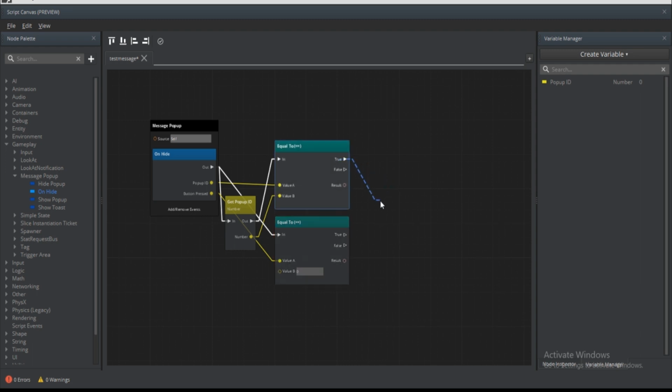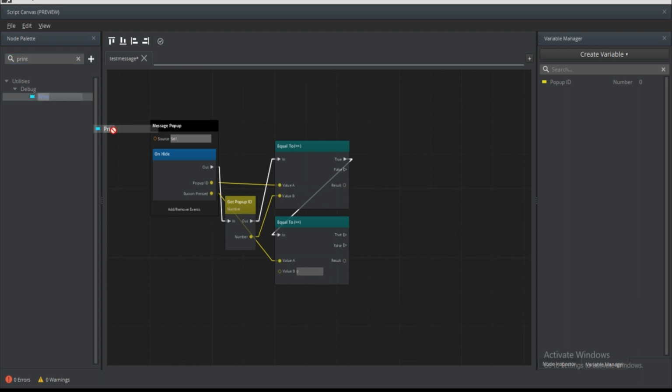So true, let's actually take this out of here. Go to true, right there. So if it's true, then we're gonna run this one. And then if it's equal to 0, that means yes, which means we're gonna do something like a print string. So let's go ahead and get that. One for that one, duplicate, and for false.